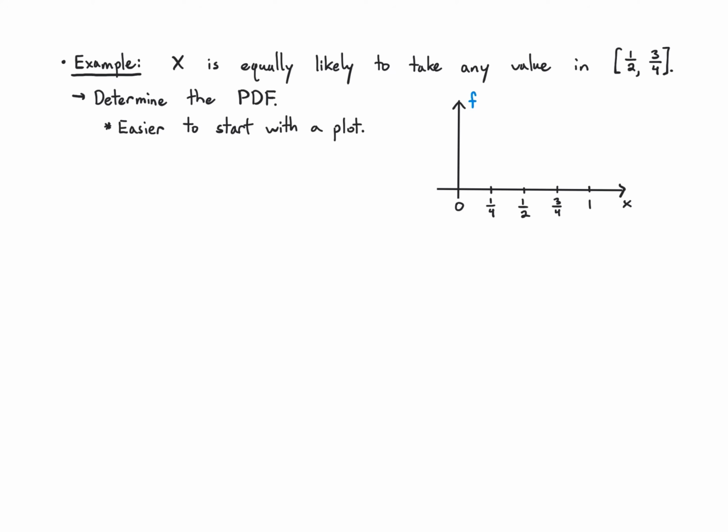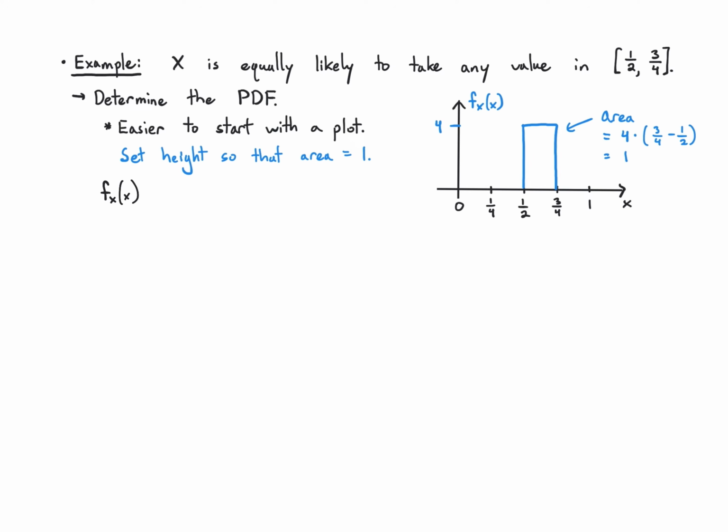So that's all I'm going to do. I'm going to draw this flat region here, and it's going to have a certain height. I need the total area to be 1 to satisfy normalization, so I'm going to set the height so that the area is 1. So the area is 4 times (3/4 minus 1/2), which is 1. That's why I picked 4, because the length of this box was 1/4. So 4 times 1/4 is 1.